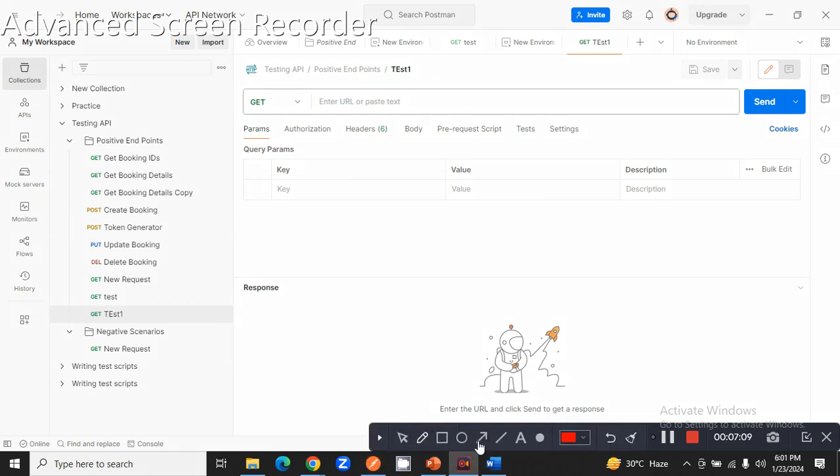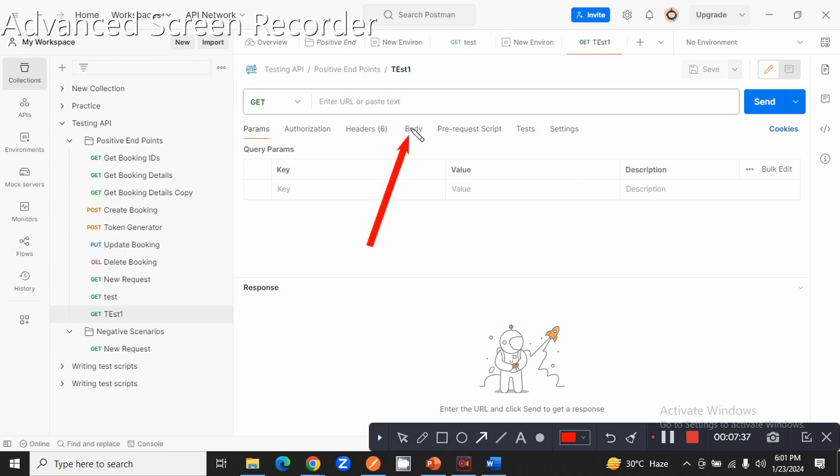Here we provide the endpoint URL, then select the method, then click on the send button to send our API request to the server. One more important point is where we provide our request body. Here you can see there is a request body tab.